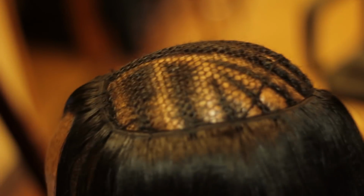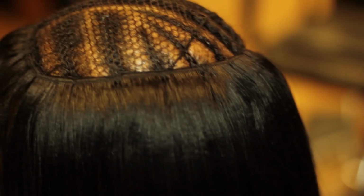I'm gonna do that now. So I just simply fold it over. And I'm gonna take it down right here so it doesn't move and it falls flat as I go around. I'm still going under. I have worked my way to the top, and I'm about to go in the circle to begin my closure of the sew-in. As you can see, it's laying flat, nice and smooth. That's how it's supposed to flow.